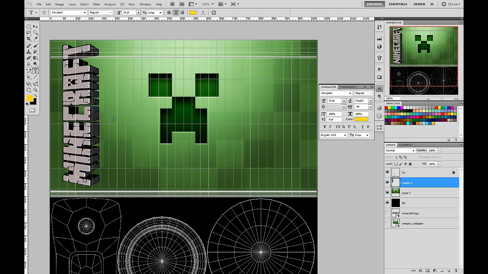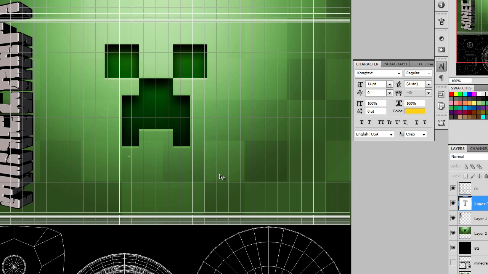Okay, so I'm looking for a font that matches the Minecraft theme, and this one's called Context. And once again, it was a font that I found on the internet. There's tons of font sites you can go onto and find fonts. So I'm just going to type in some text here. I'll pop my cursor down there, and I'll just type in. So this is kind of like a Minecraft creeper. So my little tagline is going to be "Makes your face explode!"